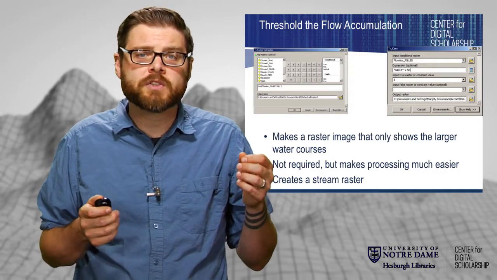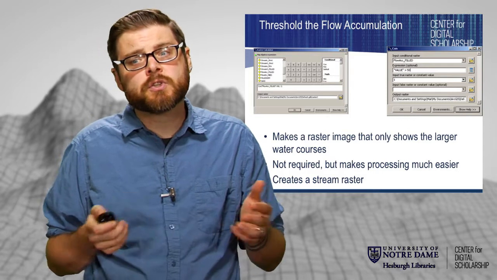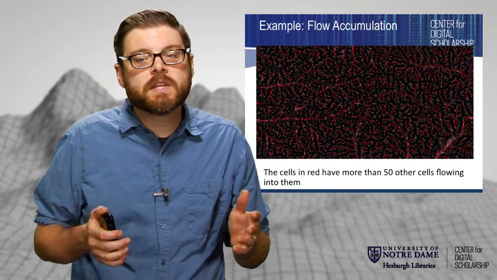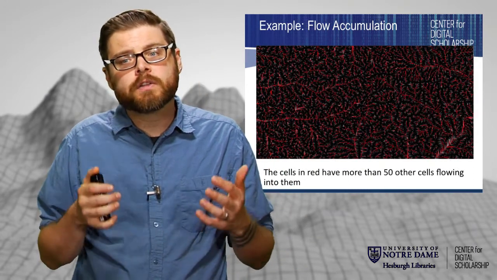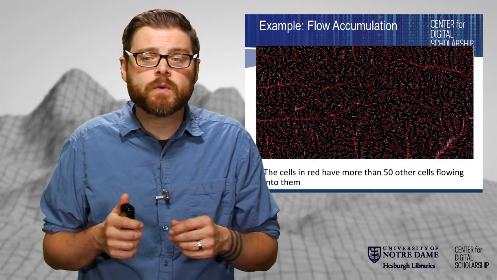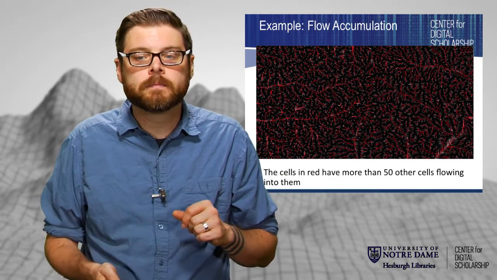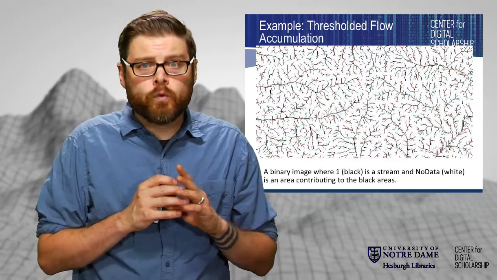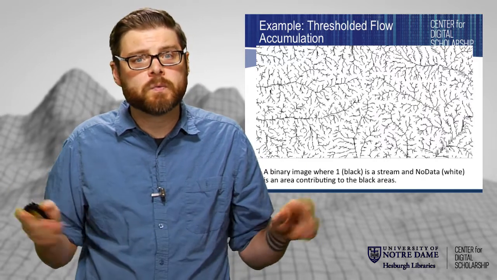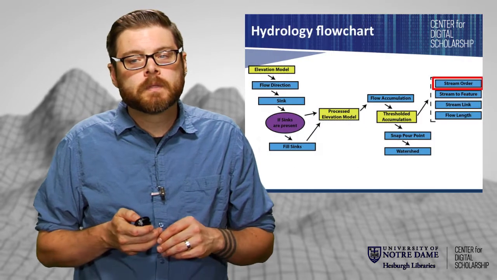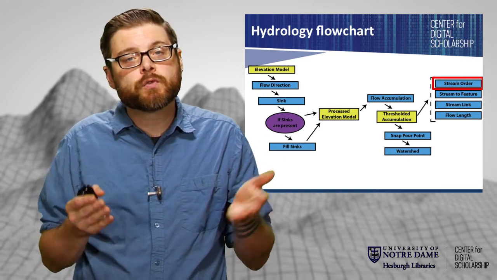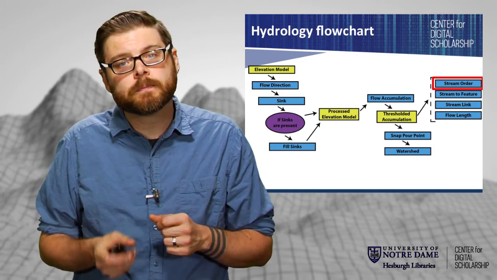It makes the resulting hydrological model much easier to process, because you're tossing out a lot of the very low values. What we see in this image is that I've colored the flow accumulation so that anything that has a value of more than 50 pixels flowing into it is red, everything else is black. So what I can do is just remove those values. Anything less than 50, I just delete it. Anything that's greater than 50, I code it as 1. Once I've done this, I have basically what I would call a stream raster, where I have the streams that water is likely to flow and how they're likely to collect.